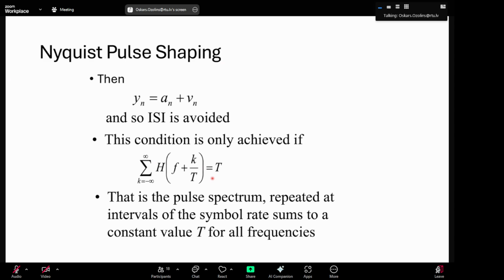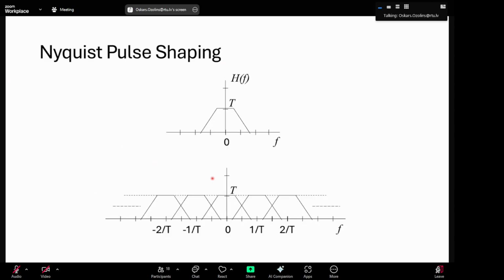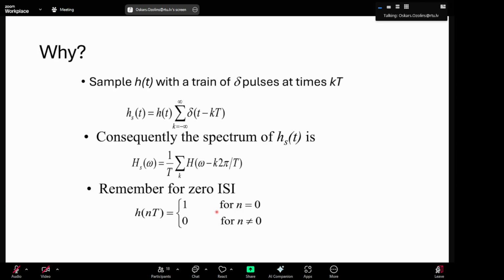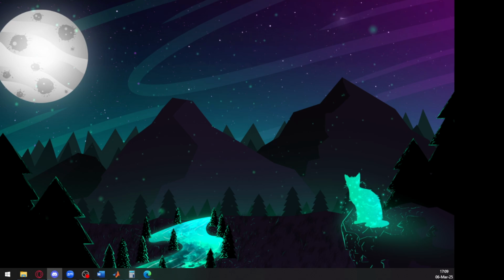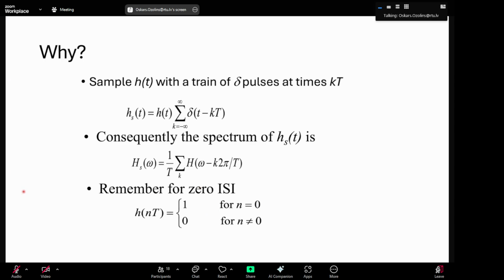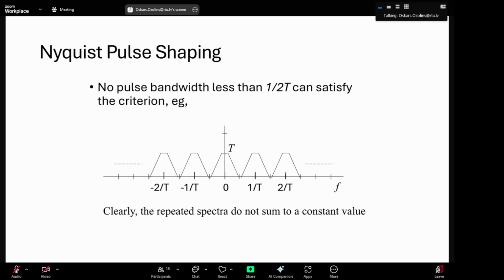Okay, so let's look. Visualization is always the best. If we have pulses like this, there's still overlap here, which is not really good and not what we would like to do in a frequency domain. Here is an example, and what you could do is apply Nyquist pulse shaping to constrain your symbol bandwidth in a specific place.